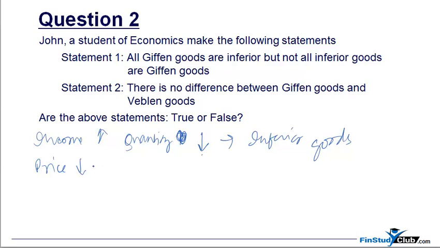All right, so that explains why quantity demanded goes up when prices go down, because it's basically the income effect and the substitution effect which are collectively at play. Now for inferior goods, given that we know the income effect is negative, it's just the opposite of what we would believe for normal goods. So for inferior goods, when price goes down, your quantity demanded should go up thanks to the substitution effect.